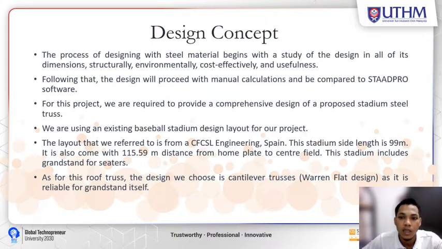This stadium side length is 99 meters. It also comes with 115 and 59 meter distances from home plate to center field. This stadium includes a grandstand for seating. And for this roof truss, the design we chose is a cantilever truss, as it is reliable for the grandstand itself.